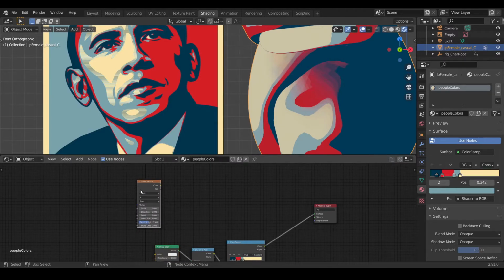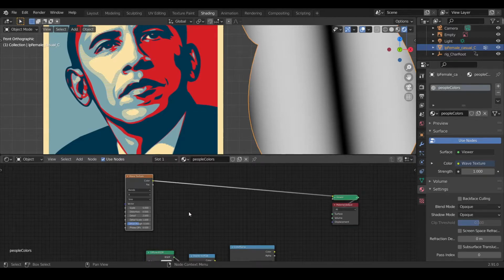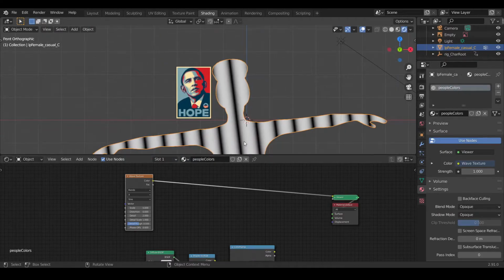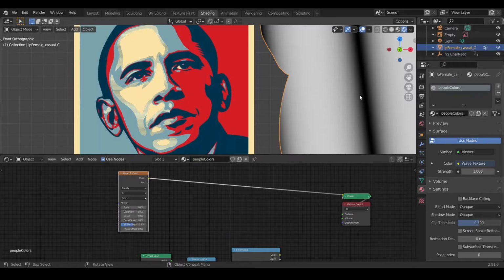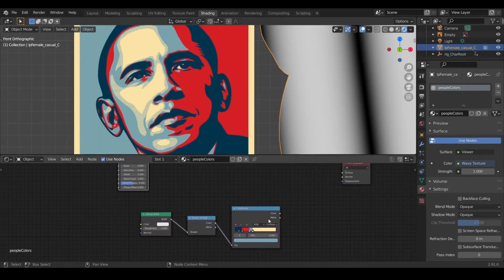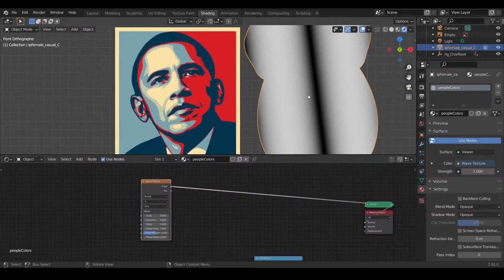Select your wave texture, and remember, if you've got Node Wrangler on, you can Control Shift left click any sort of shader, and it immediately represents it in the model itself. So this is what the wave texture looks like by default. Really what we want is for the lines to be a bit sharper, and you can probably guess you're going to need a color ramp set to constant for that. And we also want the lines rotated so it's horizontal instead of vertical.